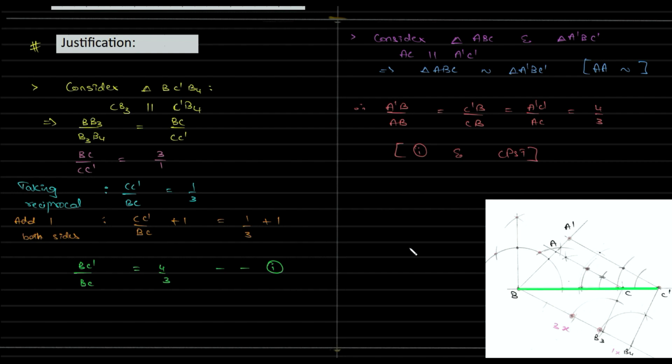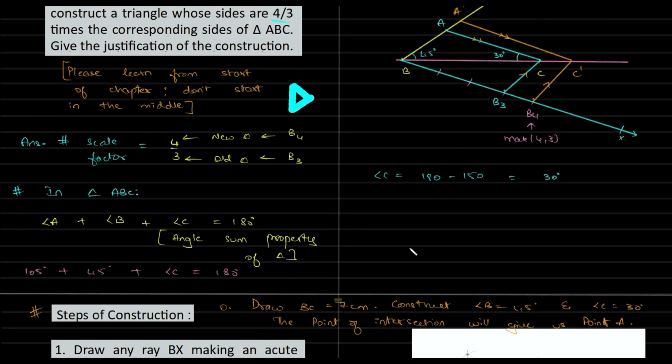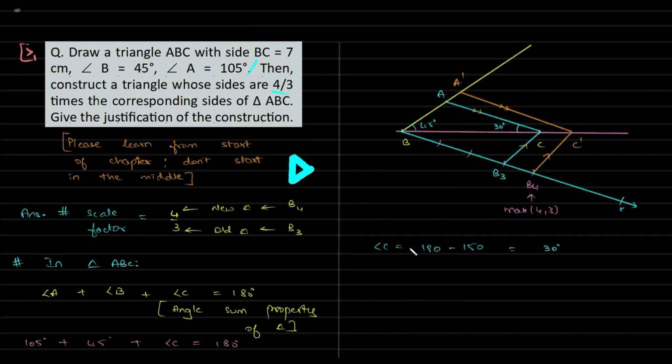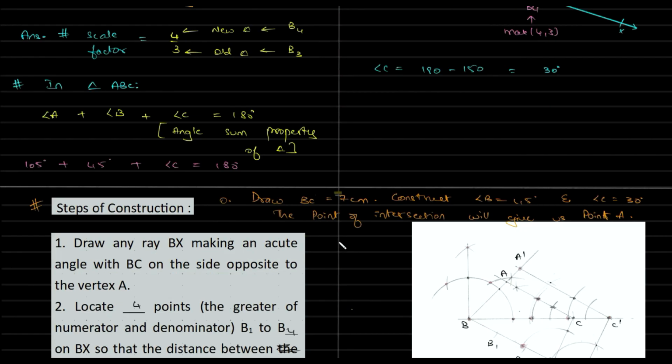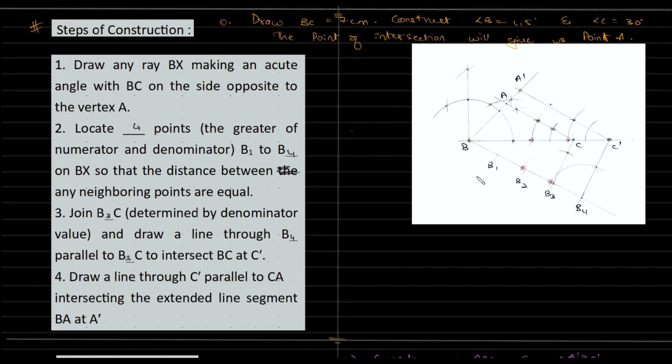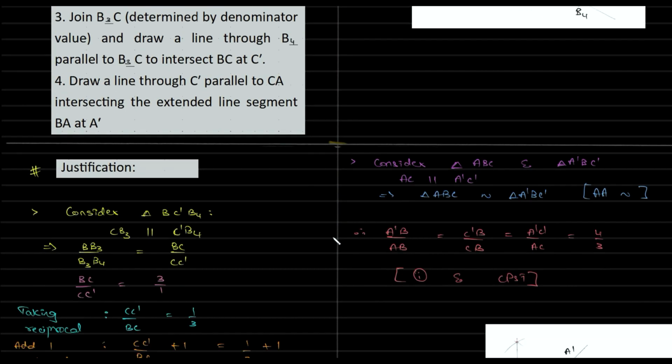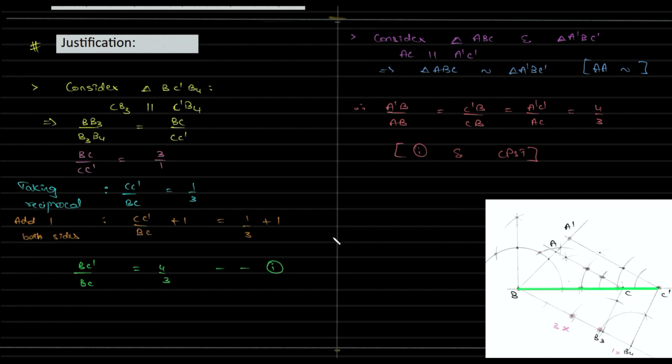So this would be your justification, right? So this is something that you need to write in your exam. That is especially this part. There's no way out for this. Scale factor and all of this, get used to it. It's not compulsory, but it's useful for the main diagram. You won't get confused. Steps of construction, don't forget to label, and then your justification.